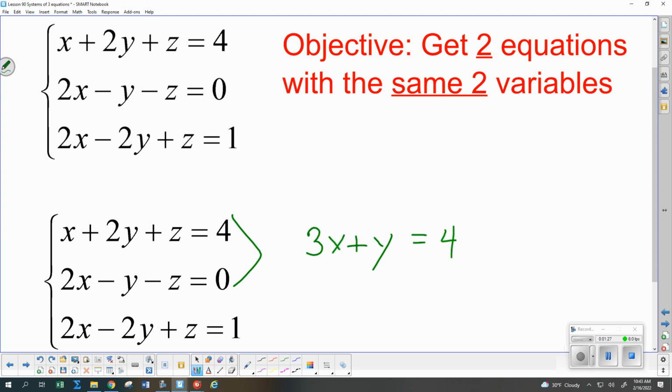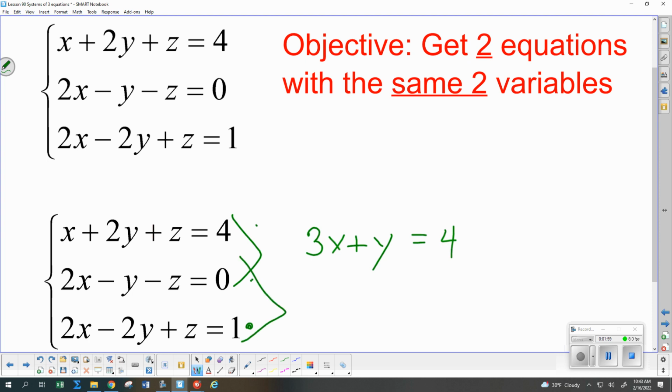I only have one equation I haven't used so far, so I have to use that third equation and one or the other of the two that I've just used. I have to get rid of the z again because I just got rid of a z. So I must use this one. How many think the middle one will be the easier one to use with that to get rid of the z's? Raise hands. How many think the first one would be easier to use with the bottom one? Okay, most people voted for the second one.